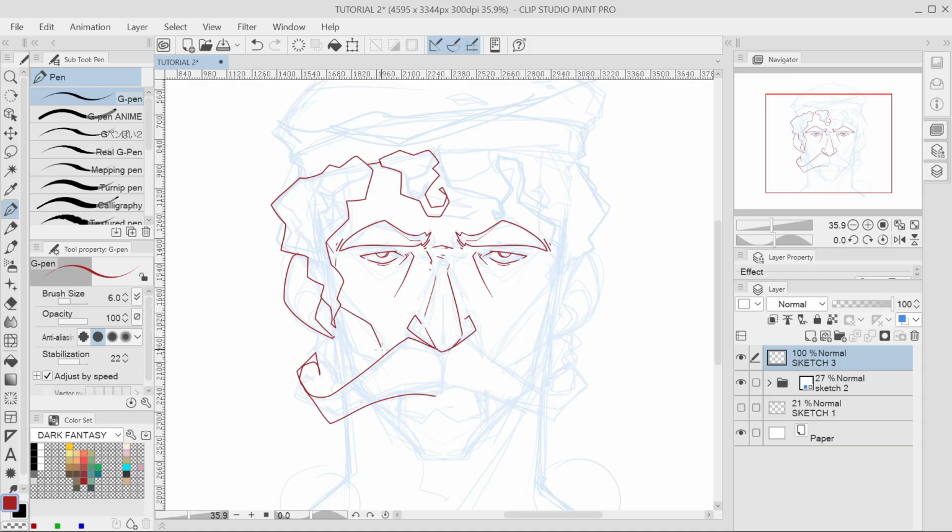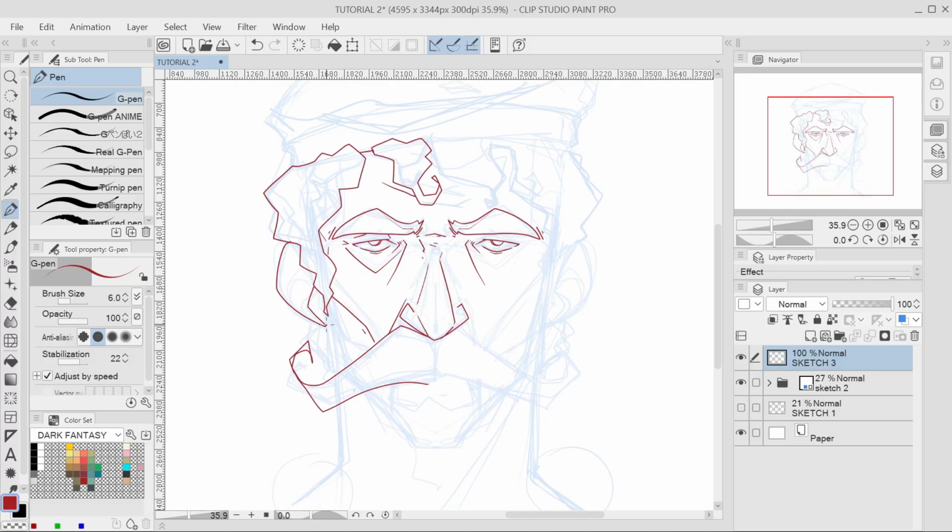So then I go back to that side of the face and I add some structural lines. And again, this is not very important right now, but it really helps me to get a better feel of the overall structure of the head. So it's easier for me to see if the process is progressing the way I wanted.